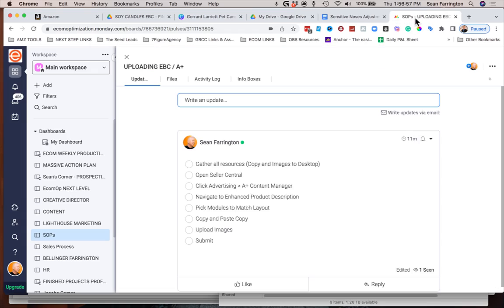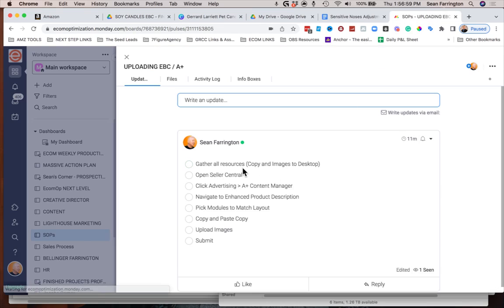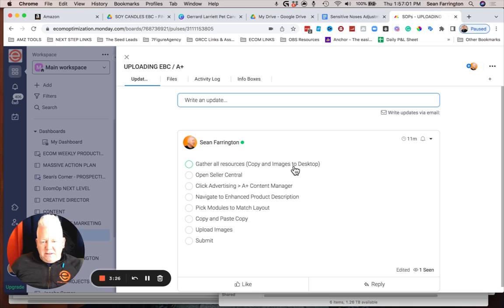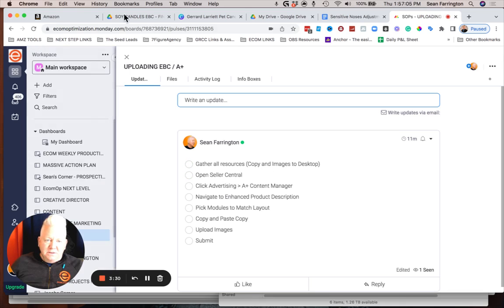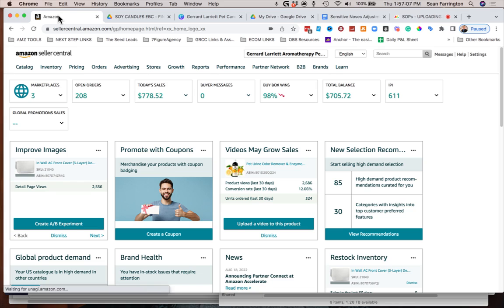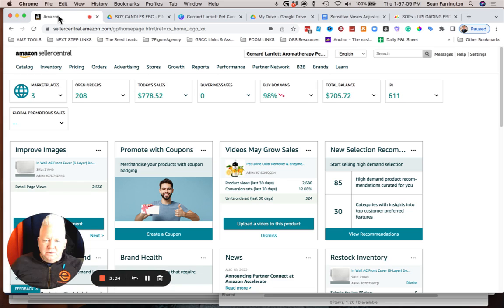So the first step is that we have all the resources. We have the copy and the images available on desktop. We're going to open Seller Central, which we're already in right here, and then navigate to advertising and then A plus content manager.